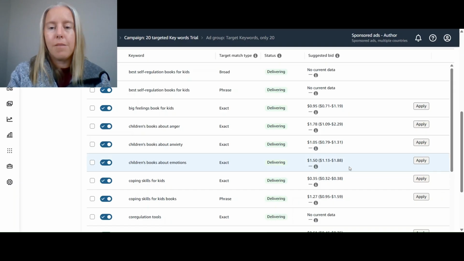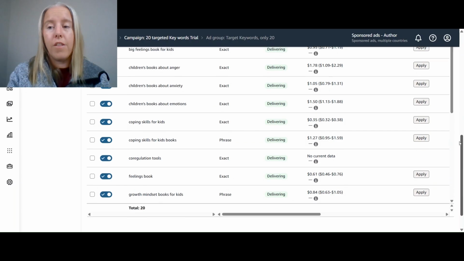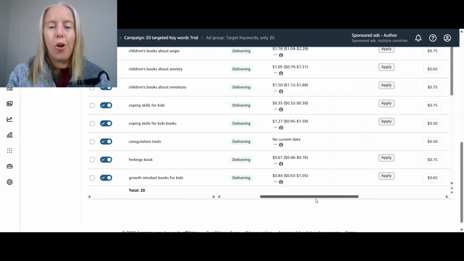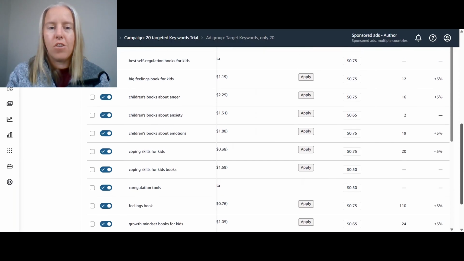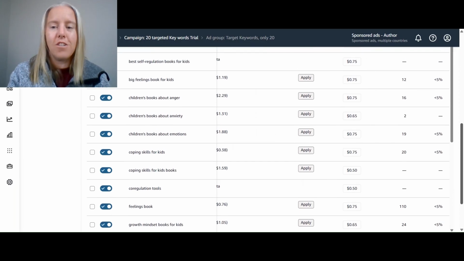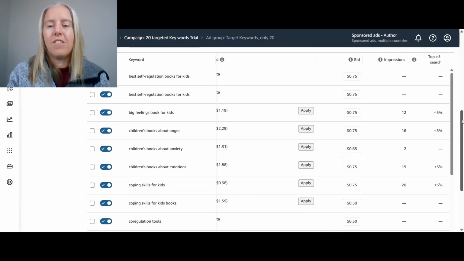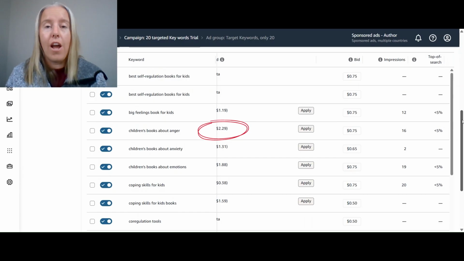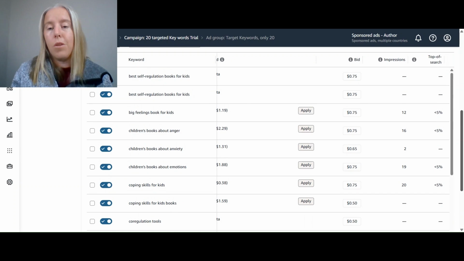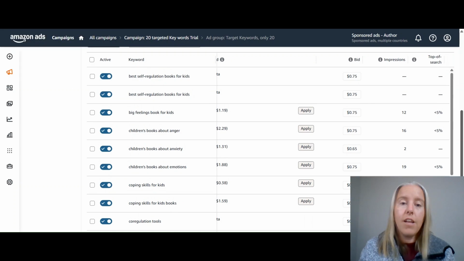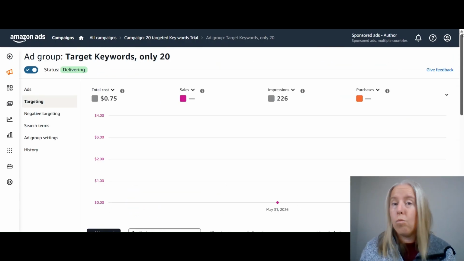But here you can see some of these bids are just through the roof. They're so expensive, right? So I'm not winning those bids. I put it low just to see, I wonder if I'll get it. And I didn't. As you can see here, I'll scroll over, I got 2 impressions or 20. Some of them are just too expensive. Like the children's book about anger, I don't have $2.29 to spend on a click. It's only been seen like 16 times. So I'm trying to figure it out, but analyzing the data and making the changes really helps.